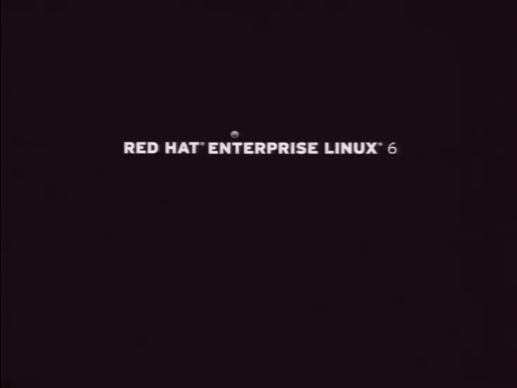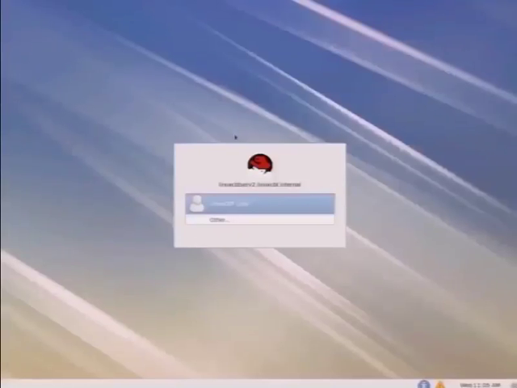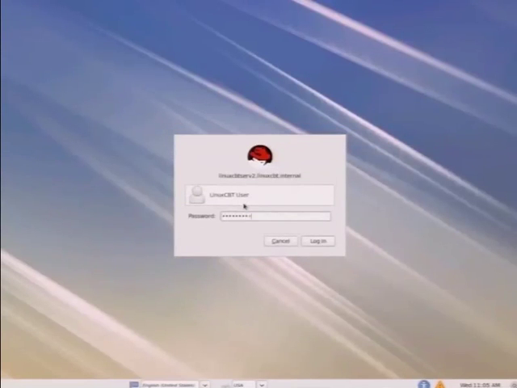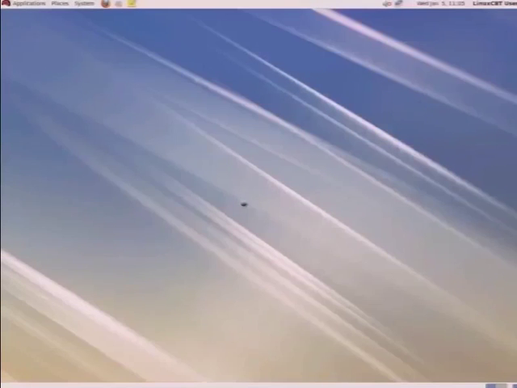And here's the startup screen. And now we have the option to log in. Of course, this is all of what we didn't see for the other installations. So to log in, we select the user, single click, then of course supply the user's password. And this will give us a GNOME desktop momentarily, and we'll be up and running.